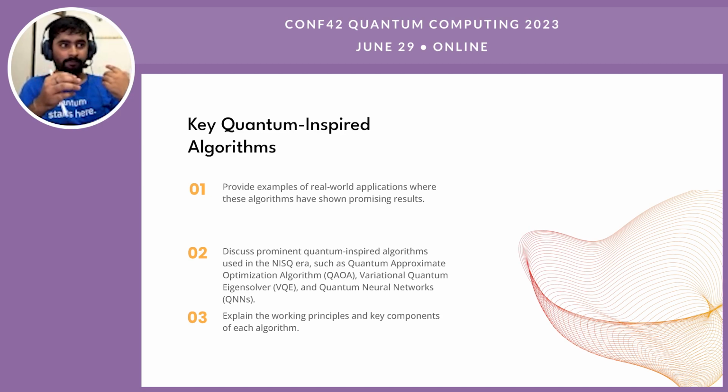Surprisingly enough, not many people know this, but algorithms like QAOA, or quantum approximate optimization algorithm, the variational quantum eigensolver, and even quantum neural networks are, in some sense, examples of quantum inspired algorithms. How that comes into play is that these algorithms map the problem. We have a problem statement and they map it onto a function, right? And they try to optimize that function, and while optimizing it, as I previously mentioned, they try to use the principle of quantum parallelism to improve the result.